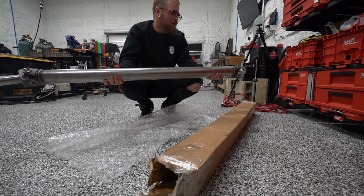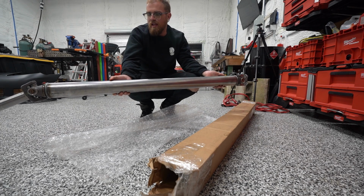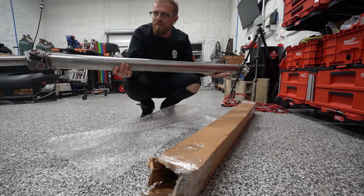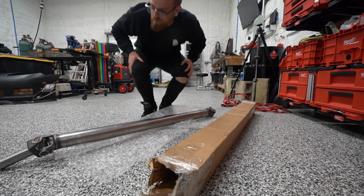All right, so we had them not paint this thing so that we could get it here a little bit faster. It was basically gonna take an extra day to ship it if they painted it. We wanted to get it ASAP since this is the one holdup of the car, so hopefully it fits. If it fits, then we'll paint it. Ain't no big thing. Throw some spray paint on her.